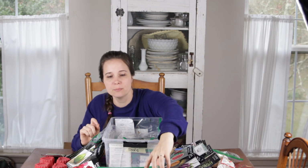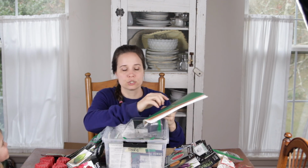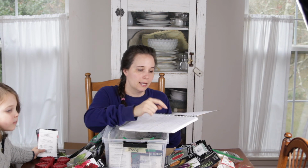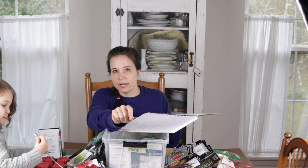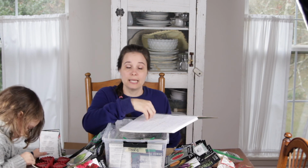Oh, one more thing, this is important. I very highly encourage you to get a notebook and start a gardening journal, because you will learn so much about gardening along your way as you're doing it. I keep up with, and I didn't start this until the end of the summer last year, but I write down the date and I write what I'm doing. Like if I'm planting my seeds this week, I'll write down the date and I'll write planted tomato seeds and what varieties I planted, pepper seeds and what varieties I planted, and then I will record when I transplant them in the garden.